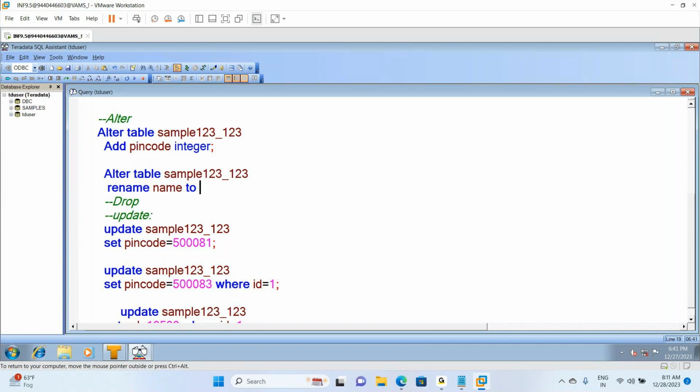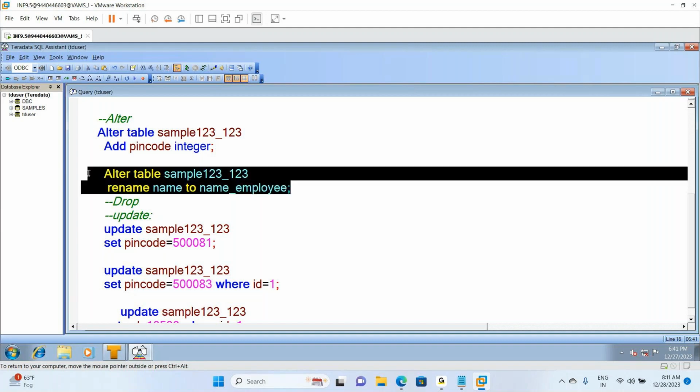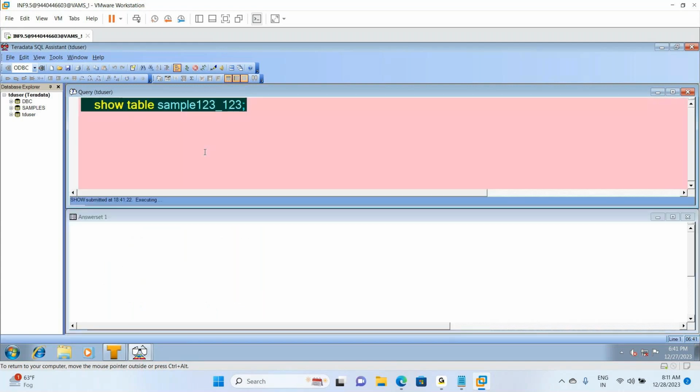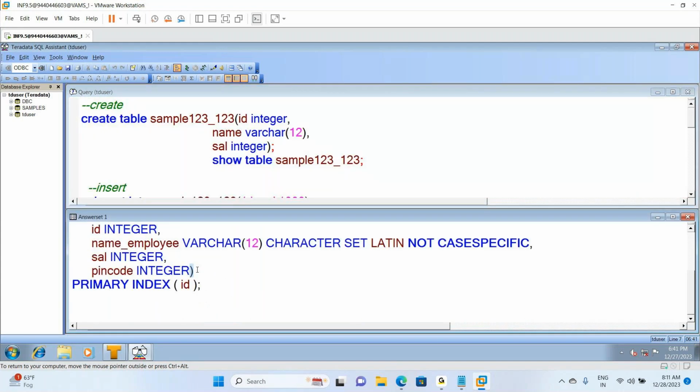To new name, name underscore employee. Yeah. Now I'm checking. Yeah. Now that name is name underscore employee only, previously it was name only. Okay.